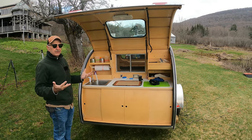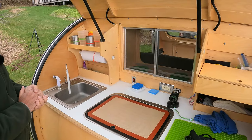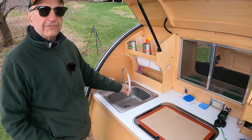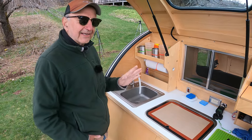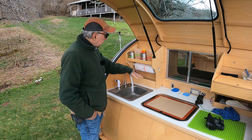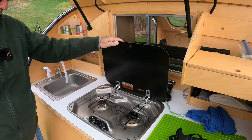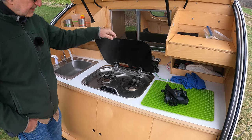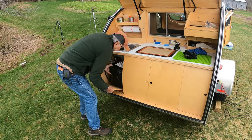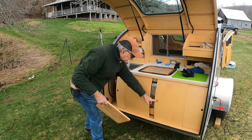What makes this configuration successful is that stuff is not in the way of each other — very little, when you use it, is in the way. On the surface I have a nine-gallon water tank, which is not very big but it's enough for me. I strictly use that water only for washing; I don't drink it. Water tanks tend to get a little funky after a while even though I sanitize it. I have nooks and crannies for storage, shelving, and a built-in propane stove fed from the front tank. The Dometic works very well, and counter space is critical — Vestibule increases counter space. I've had three chefs in here cooking at once; we made dinner for six while camping in the rain.